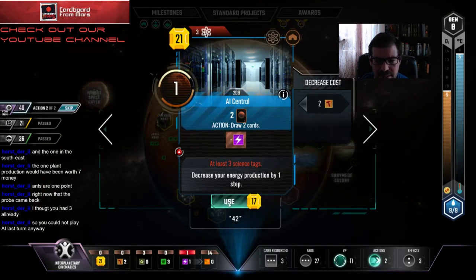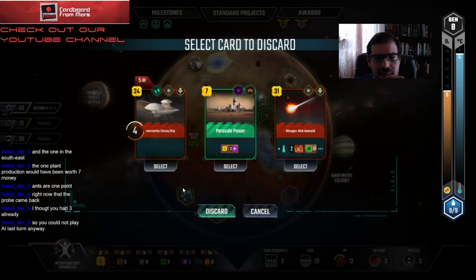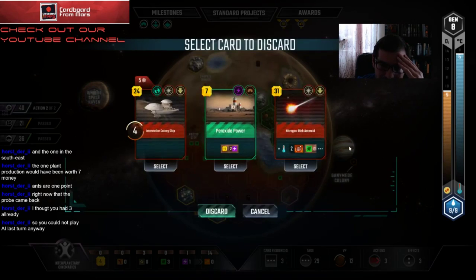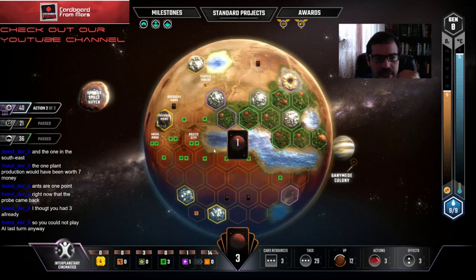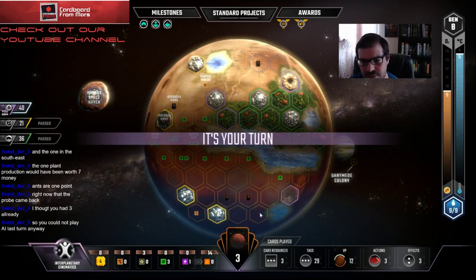I'm going to sell my plant next turn, so I'm just going to cannibal. I'm going to use the steel. And I don't think I'm in danger of losing second place for the minor award. I guess the question is, do I want to keep this peroxide power? I don't think I'm playing Nitrogen-Rich Asteroid. I'm going to discard that and keep the energy production just in case I get like a cheap city or something that I need energy for.